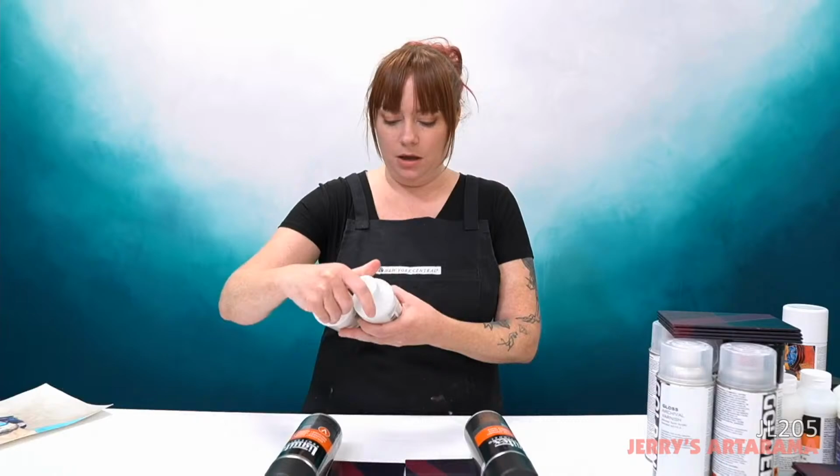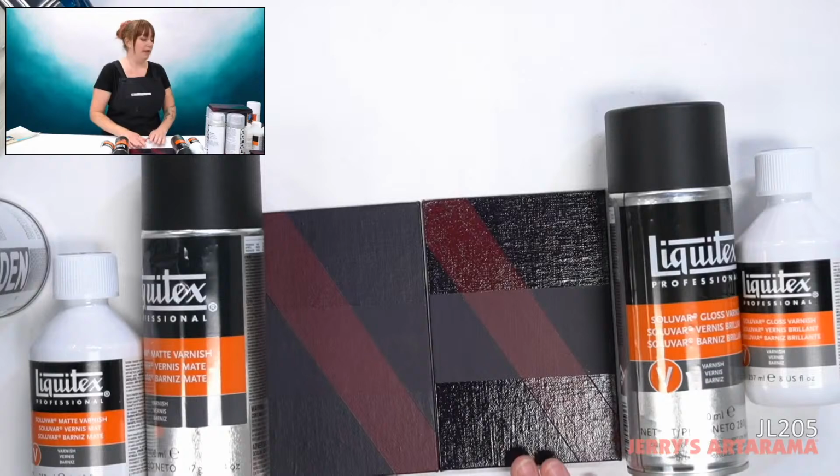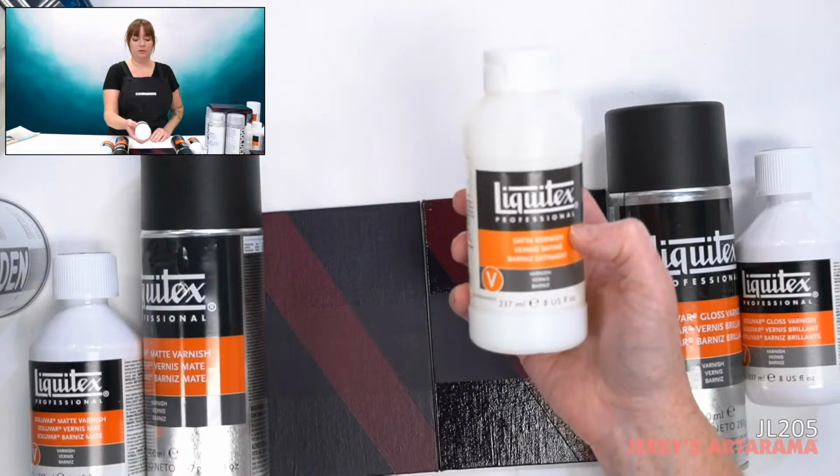But I wanted to show you these guys as well, especially because this is the Liquitex. Let me make sure this is on camera here. This is the Liquitex that is removable. So they had the ones that are not removable. This is just the professional varnish. It comes in all the different sheens.